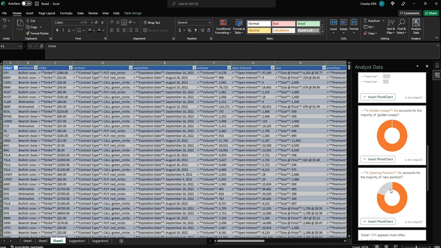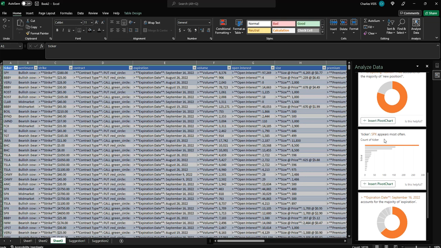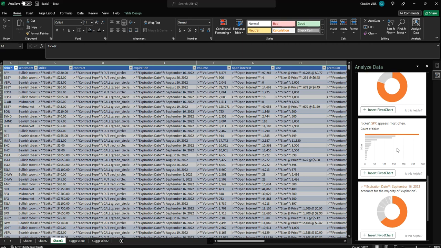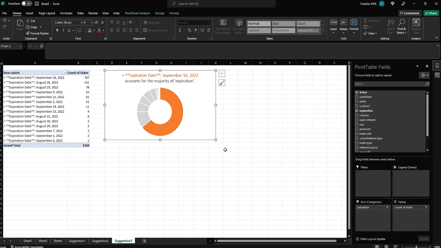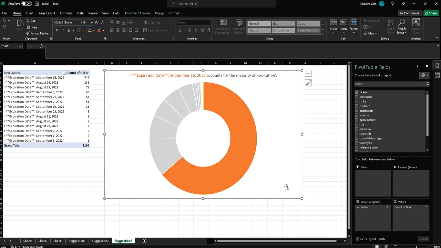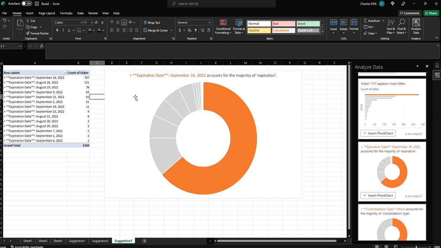We got about 9 results. SPX appears most often. That's self-explanatory because tech is obviously basically center stage of this entire last 2 years. And then, of course, the expiration date that sticks out is going to be your September 16th, which is just before the FOMC meeting. It's the Friday before the meeting.